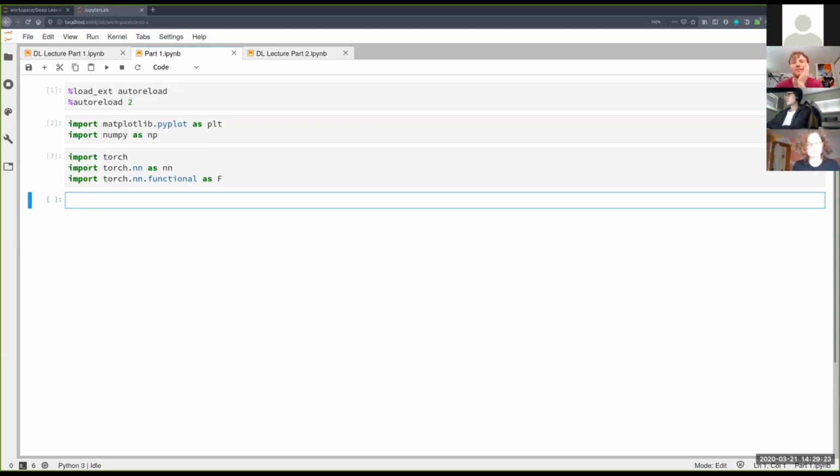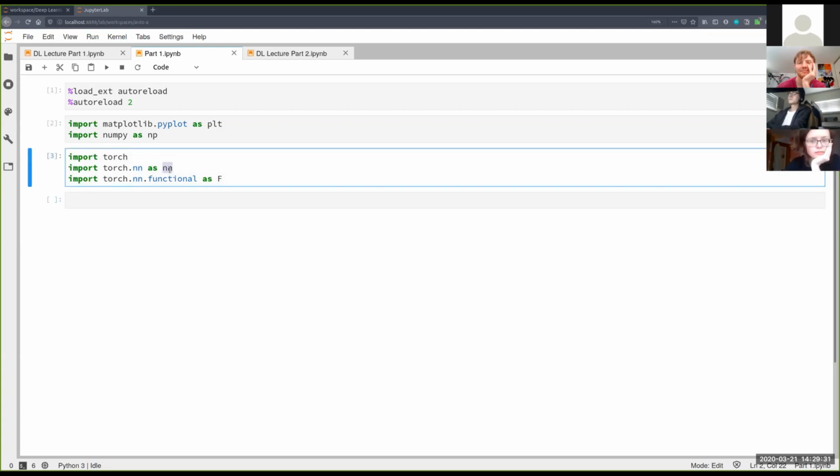But we're going to get back to trying to do stuff that's interesting. The NN part of this is the neural networks module of PyTorch. That's kind of why I like to say there is a distinction. PyTorch by itself is not a deep learning framework, but almost certainly NN is the deep learning framework within PyTorch.